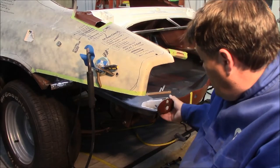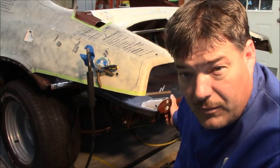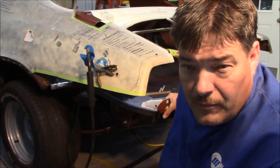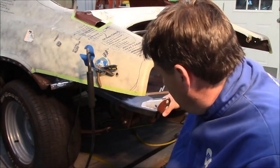But it's a little tricky trying to weld 14 gauge to 20, because you want the penetration to get through the 20 and the 14, but you don't want to blow a hole through the 20. And I ended up doing that in one of them, but I just stayed with it and welded it back up. I believe it's okay. I've got a little bit more of a mound on my spot welds than I would like to have, but that's just where I stayed into it a little bit longer, trying to get the penetration.